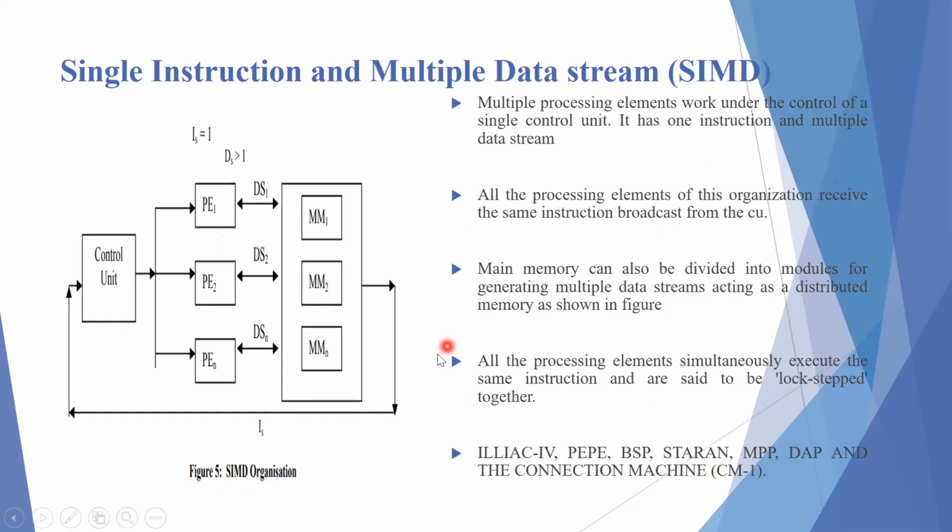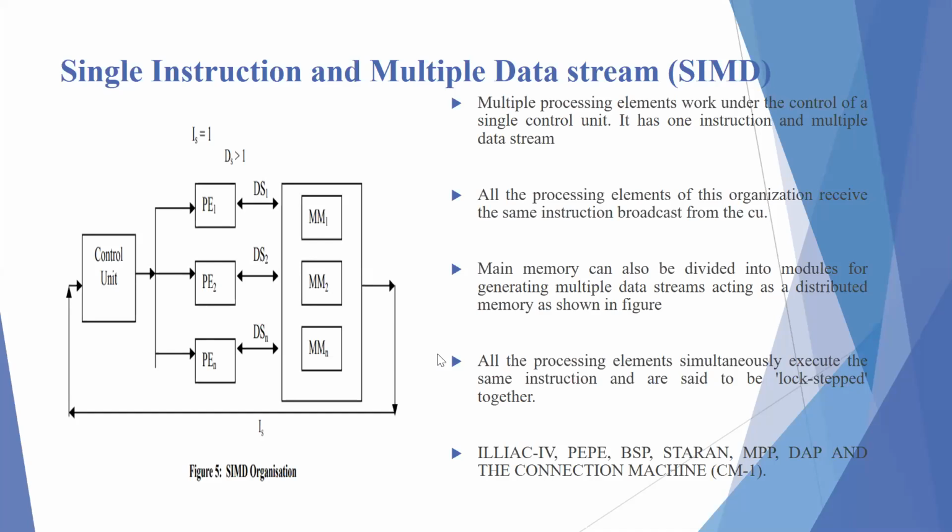When we try to improve the speed, we will definitely try to work upon either a multiple instruction stream or a multiple data stream, right? So the next kind of Flynn's classification which is there is the single instruction and multiple data stream. Now the example would be, suppose a teacher coming to the class and instructing all the students to take down notes. So it is one instruction and multiple registers are being filled with the same instruction, right?